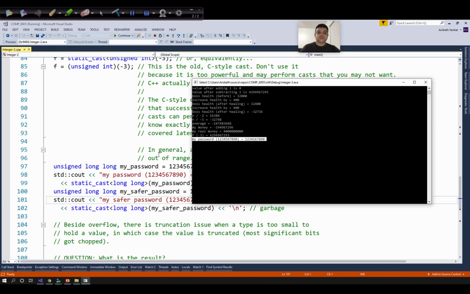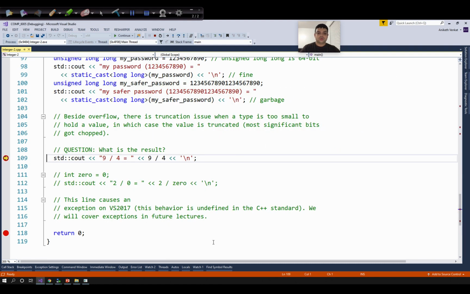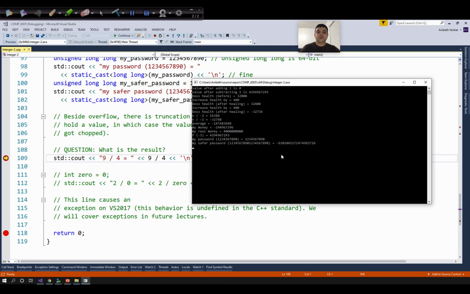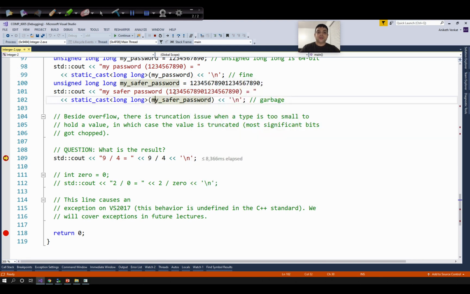If it is less than 2 to the power of 63 minus 1, we should see the same number back. If it is greater, we should see an overflow. Okay, so notice that the result is a negative number, which means an overflow occurred. That is, my_safer_password is too long to store within a signed long.